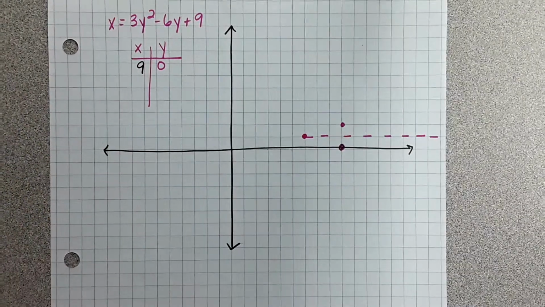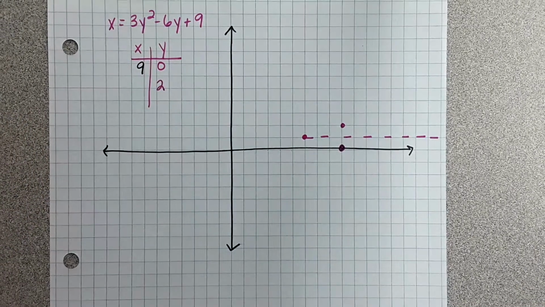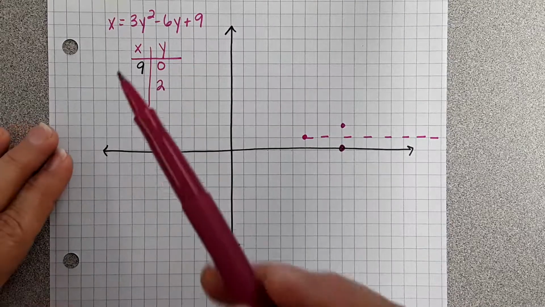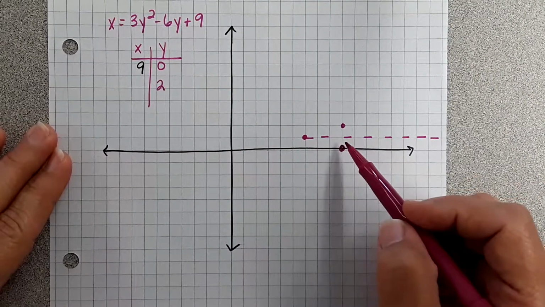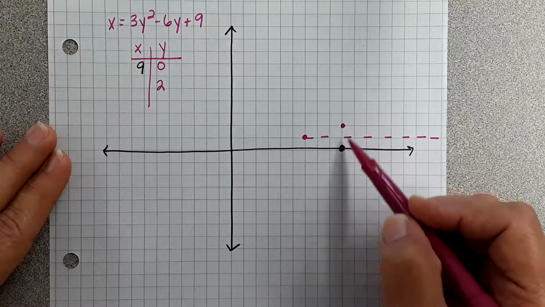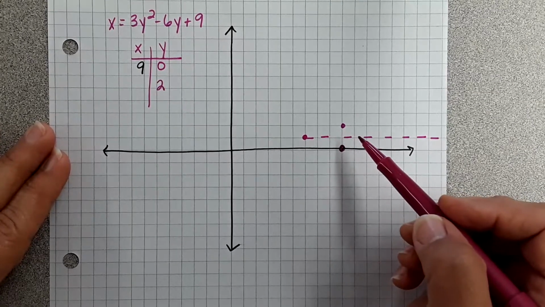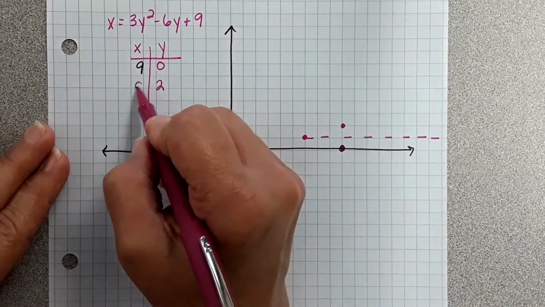So now we're going to put 2 in. For y, not x, for y. And so what do you get? 9. You get 9 again? Oh yeah, because 9, 2. Hence why we went up 2. Okay, so 2 won't work because we get 9.